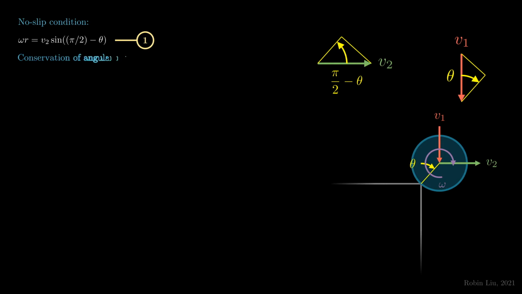Next, we can calculate the conservation of angular momentum about the impact point. Just like for the previous problem, the left side of this equation is the angular momentum that arises from the linear speed v1 before the collision. We can do the same for v2 on the right side of the equation, and add on another term for the angular momentum that arises from the rotation of the body. For a solid sphere, the moment of inertia about the center point is given by 2/5 times mass times radius squared. This gives us equation 2.